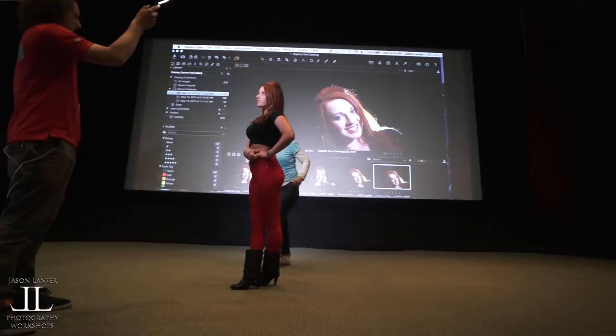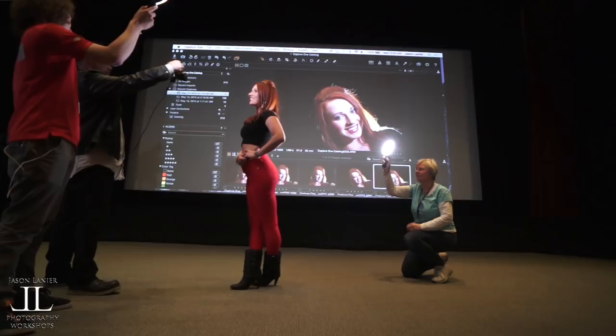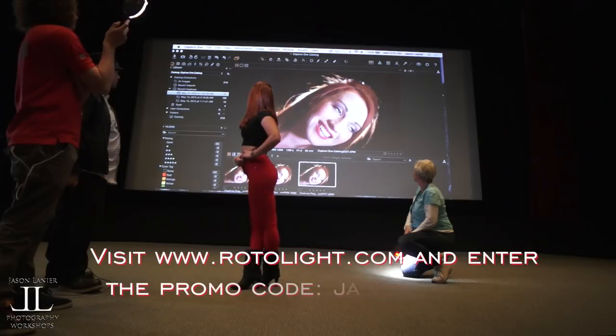So now I'm gonna shoot. All right, give me light back, lady. Perfect. One, two, three. Isn't that awesome, guys? Look at that catch light right in her eyes.